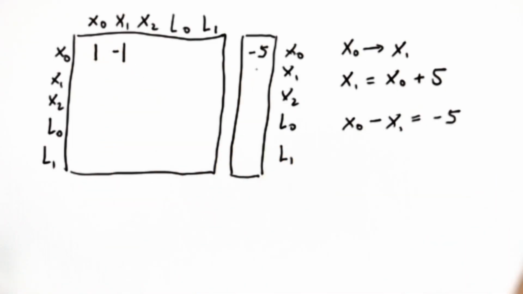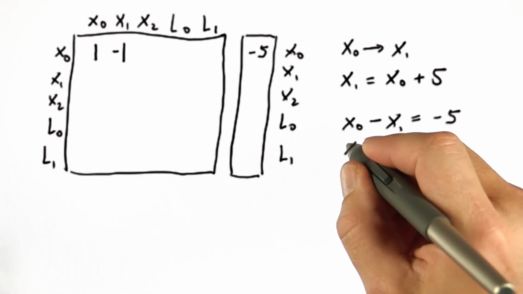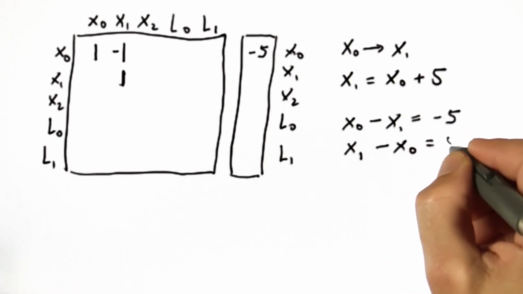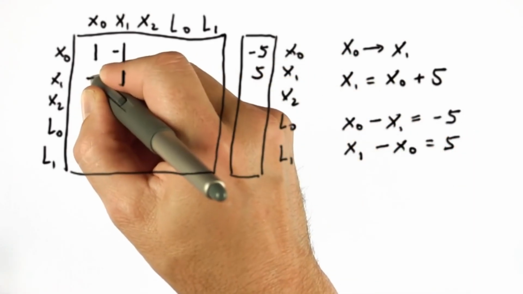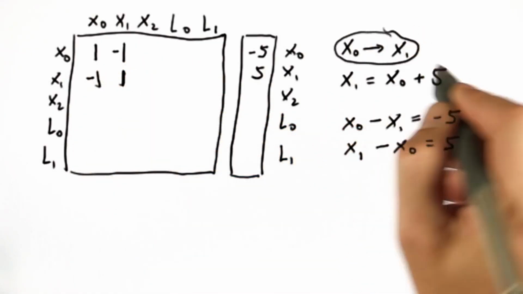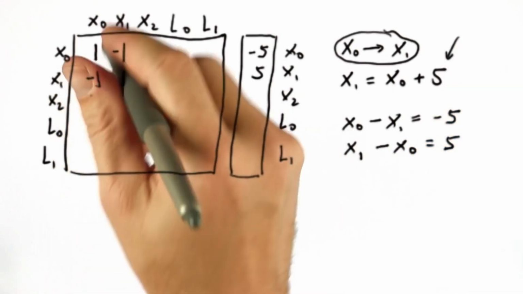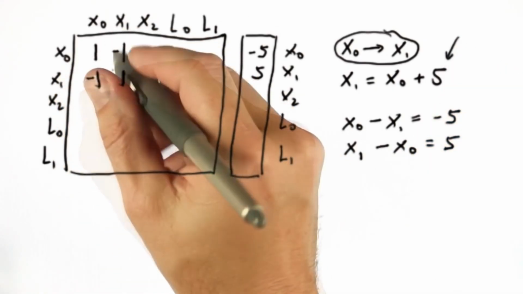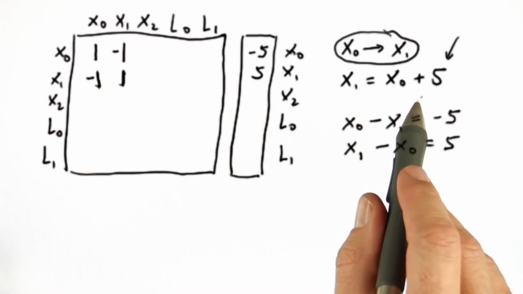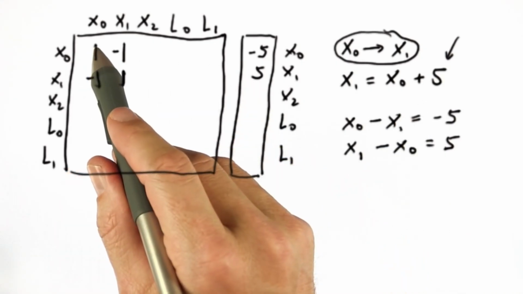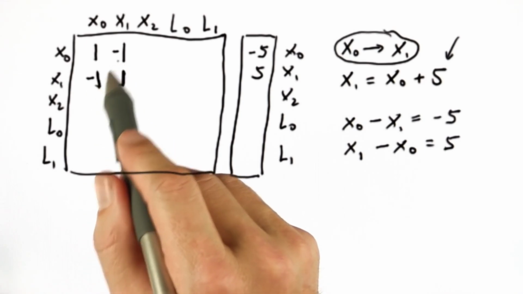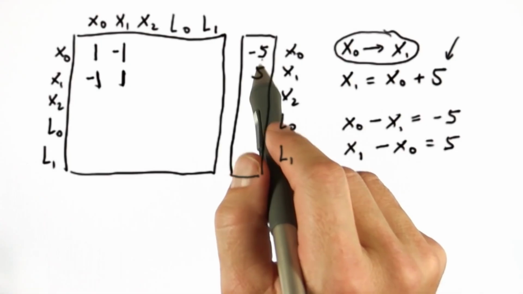It's that simple. Secondly, we do the same with x1 as positive, so we add 1 over here. And for that, x1 minus x0 equals plus 5. So you put 5 over here and a minus 1 over here. Put differently, the motion constraint that relates x0 to x1 by the motion of 5 has modified incrementally by adding values to the matrix for all elements that fall between x0 and x1. We basically wrote that constraint twice. In both cases, we made sure the diagonal element was positive, and then we wrote the corresponding off-diagonal element as a negative value, and we added the corresponding value on the right side.